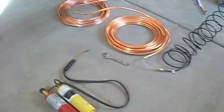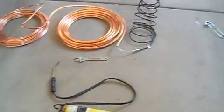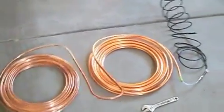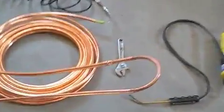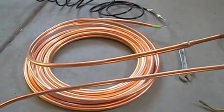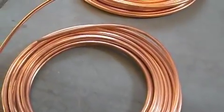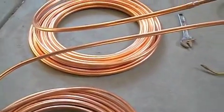This is the geothermal system part 2. In this video I'm going to silver solder — in other words brazing solder — the refrigerant lines together. Now these are flex tubes, and I'm using that because, as you've seen in the last video, I'm in a crawl space and I have to send the tube down the hole, which is pretty deep — about 70 feet — so I need something I can unwind into the hole.